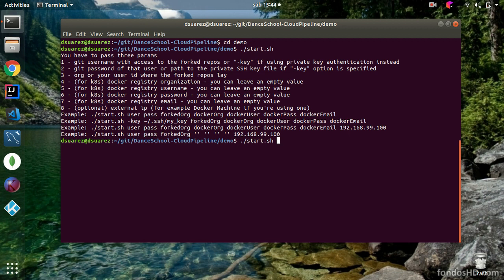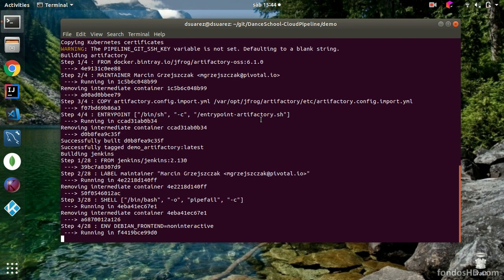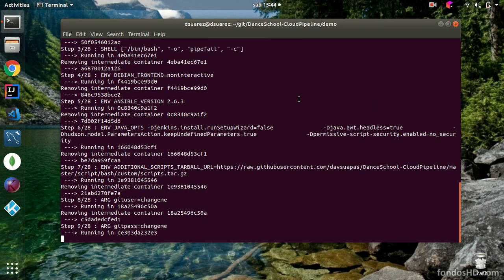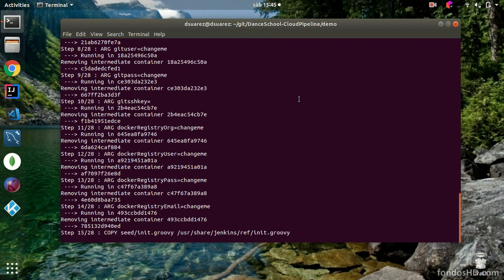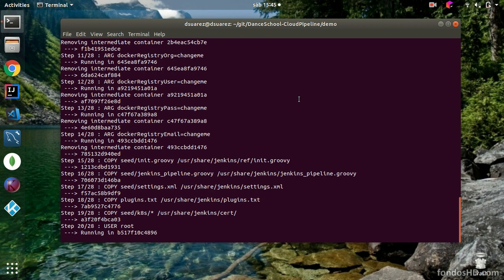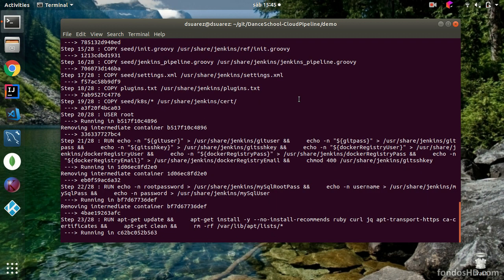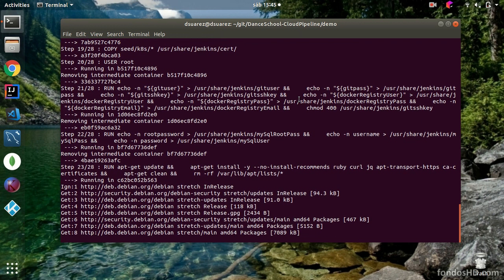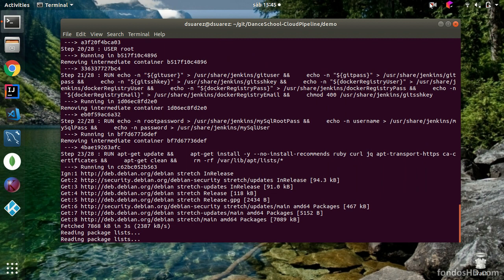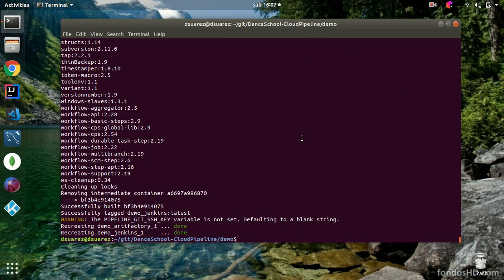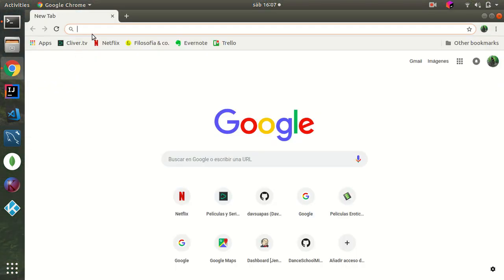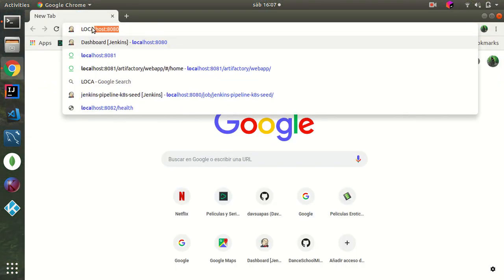The start script launches the Docker file configuration. This file describes all the orders necessary to install Jenkins and Artifactory. In this Docker machine are installed the Kubernetes utility and all plugins that Jenkins and Artifactory need to work. When finished, we can launch Jenkins in the browser. At the address localhost 8080, we will open the Jenkins page.